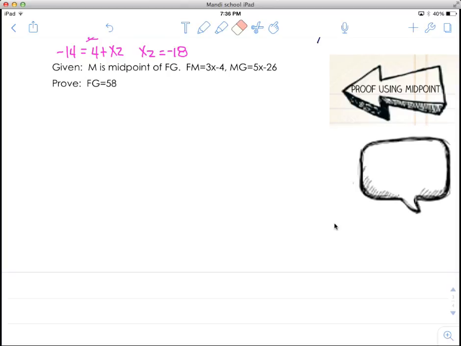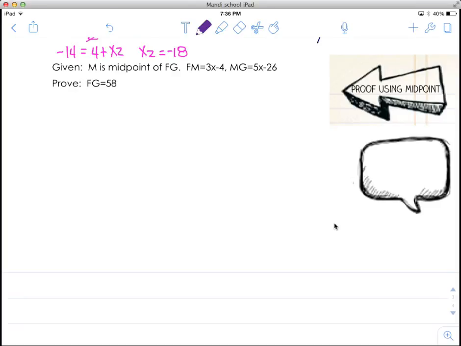Okay, so I'm hoping that I can crop that last one a little bit because it was over the 15-minute limit that Google allows. So I'm going to start this over for the proof. That way we make sure we get it all in there. Okay, this is the proof using midpoint.